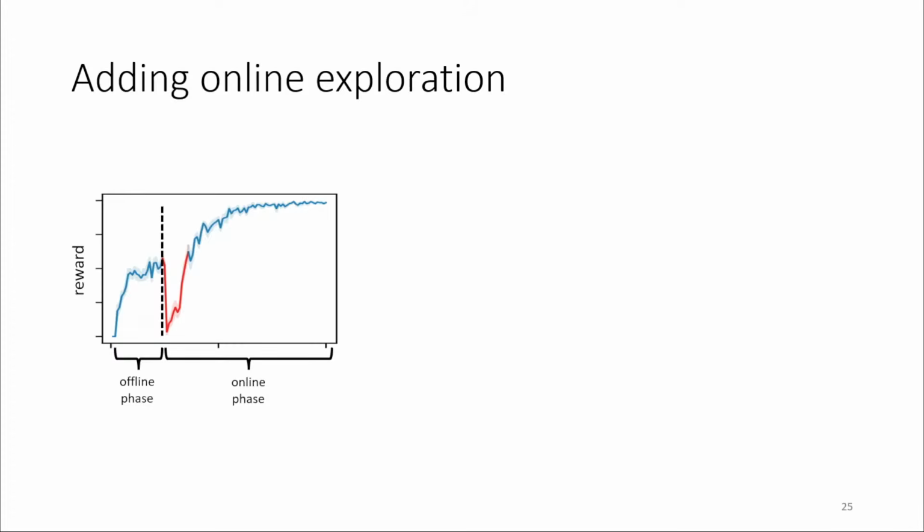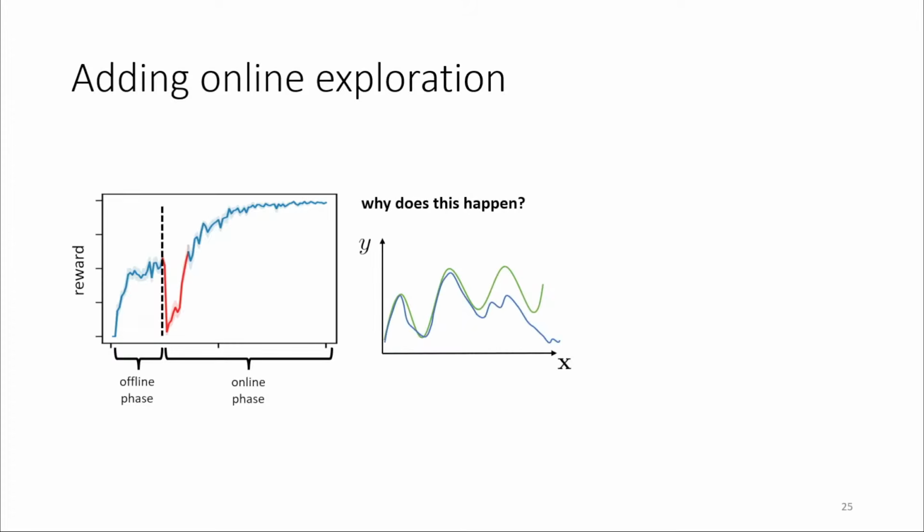So this is bad. If this was an autonomous vehicle, for example, we train on a bunch of offline data, the first thing it learns to do when we put it on the road with online RL is it learns to crash, and then gradually decreases the number of crashes, hopefully, before you've exhausted your fleet of autonomous vehicles. So this is bad. Why does it happen? Well, there's actually a formal explanation, but I'll do my best to give a short, informal explanation. If you think about what these pessimistic methods are going to be learning, they're going to learn some value function that close to the data is hopefully pretty good, and then far from the data, they're not going to overestimate too much. Okay? So this is a reasonable cartoon for what's going on.